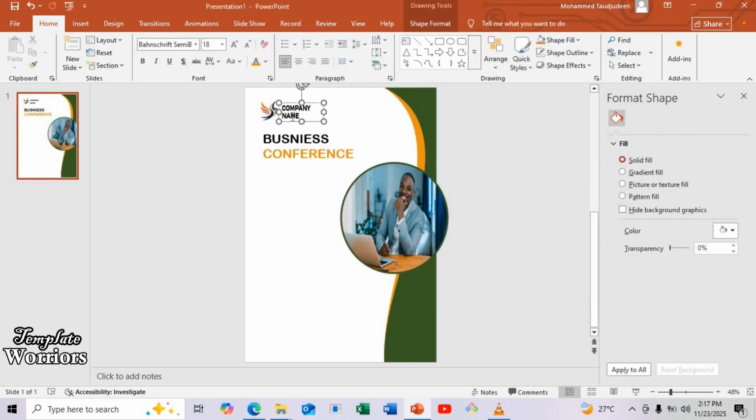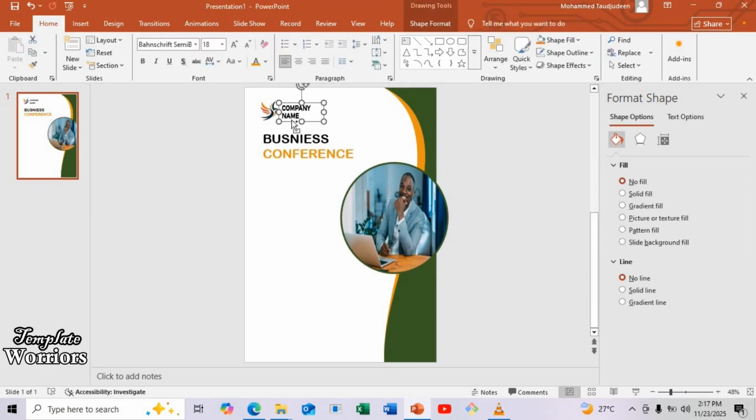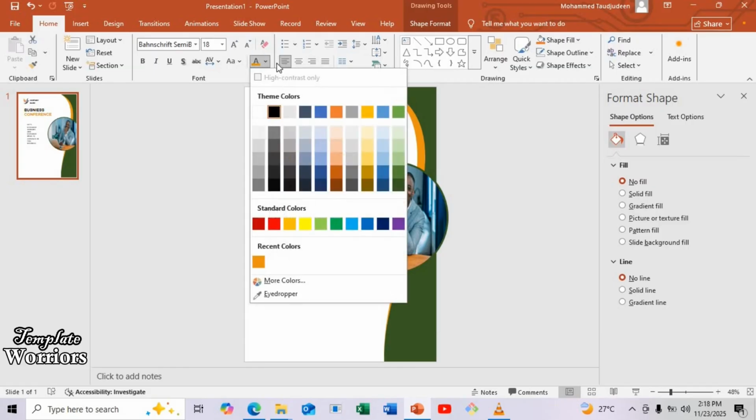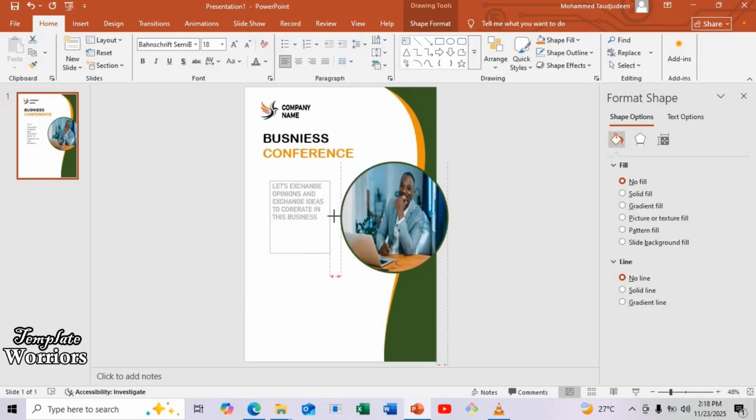Alright, so again, let me make another duplication of this one. So we have a paragraph there. I have my paragraph here already, so I just have to paste it there. Now I'm just going to change the color of that one. From there I'll just click on this one to change the color of it. Alright, I'll do it this way, and gently align it to the left.